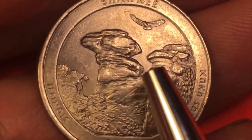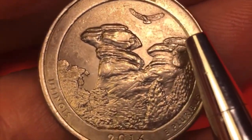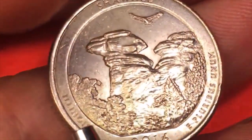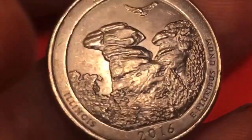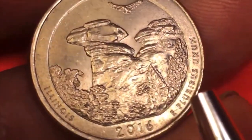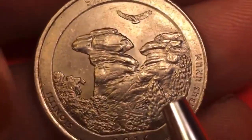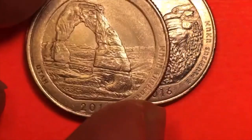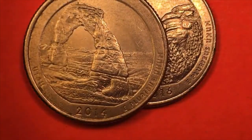And then finally, the last of the ones we have today is the Shawnee America the Beautiful Quarter. And it's not really a mountain range either, but you see the beautiful eagle there. It's in Illinois, which people don't equate necessarily with mountains or rock formations, but this is just a beautiful one from 2016. So that's what we have, our kind of mountain series. You'll also notice that I didn't put the Great Smokies in.